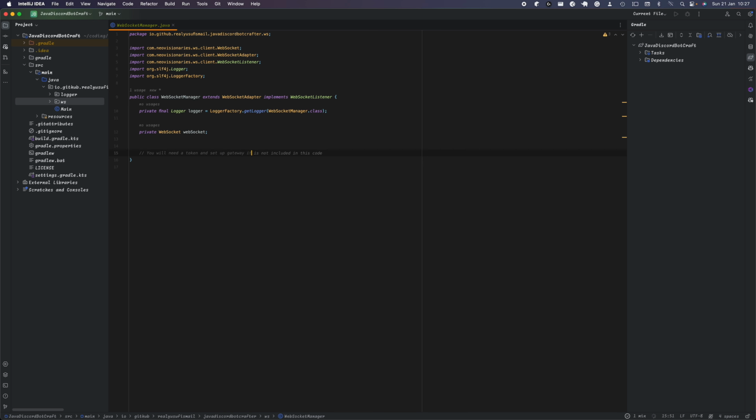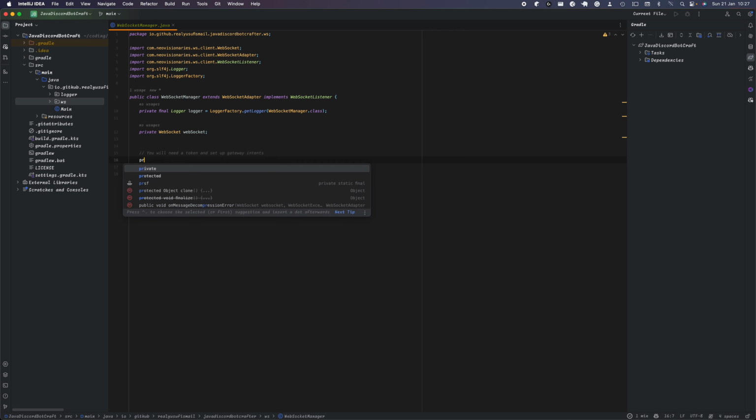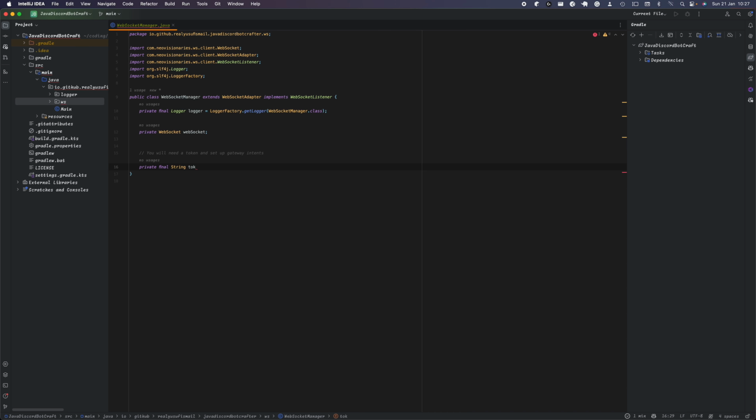So what gateway intents are basically, is that they tell Discord, or the gateway, what events you want to receive. Some of them become limited after your bot reaches a set number of users in a server, but we don't really need to worry about that in the meantime. So these two things need to be final, because when you're instantiating the WebSocket class, the WebSocket Manager, to connect to your Discord API, you will need them.